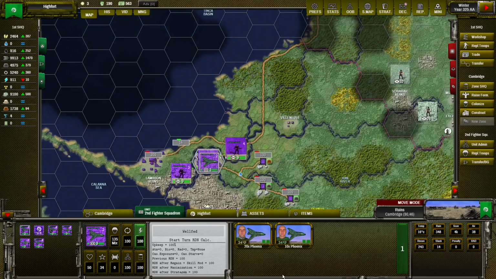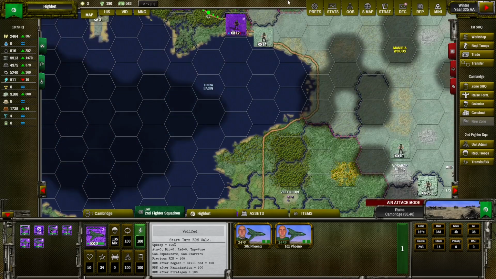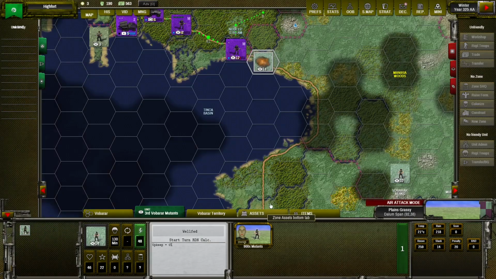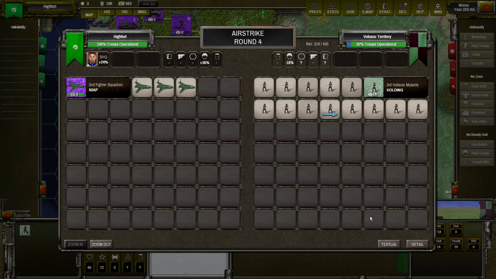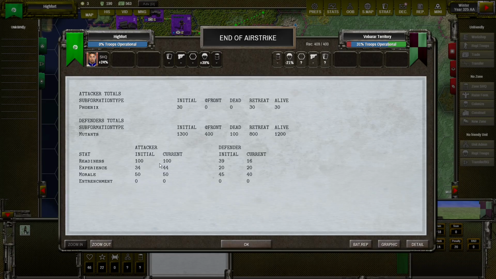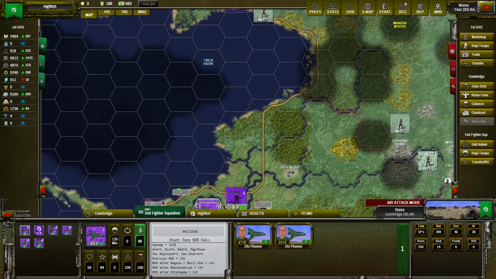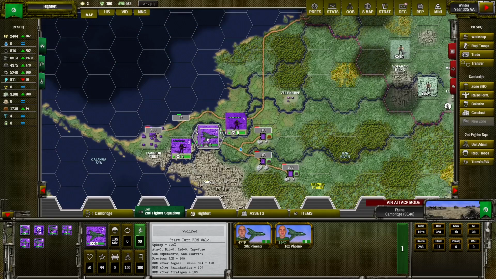We could also use our fighters. And they can attack from here. So let's check. They are using only machine guns because they don't have any bombs or rockets. Returning to base, sir. But they killed one. And their readiness decreased a lot. So always something. Sometimes fighters can also help with land units. But usually, regarding fighters, they should protect your sky.